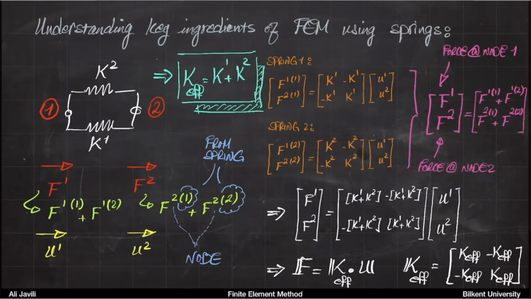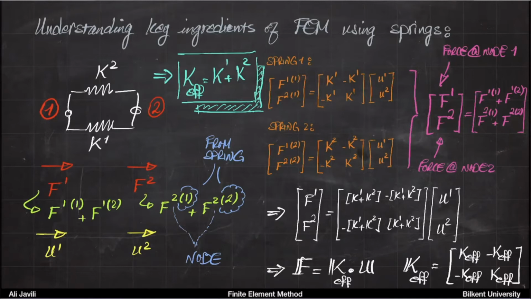Do you have any questions? It's very simple, right? It's really not super complicated. As you can see, the steps are very intuitive. But as I mentioned, this very, very simple example is extremely important to help you understand a very important and fairly complicated concept in finite element method, that is assembly. It's very difficult to teach assembly, but you will see that using these rudimentary examples, we will understand the assembly process perfectly at the end.